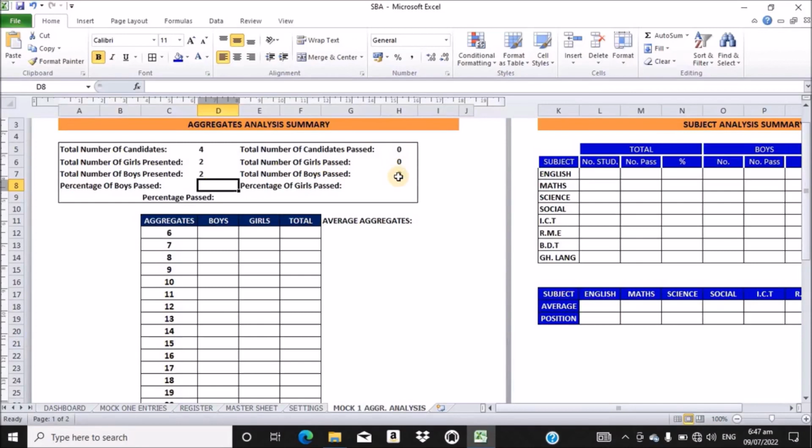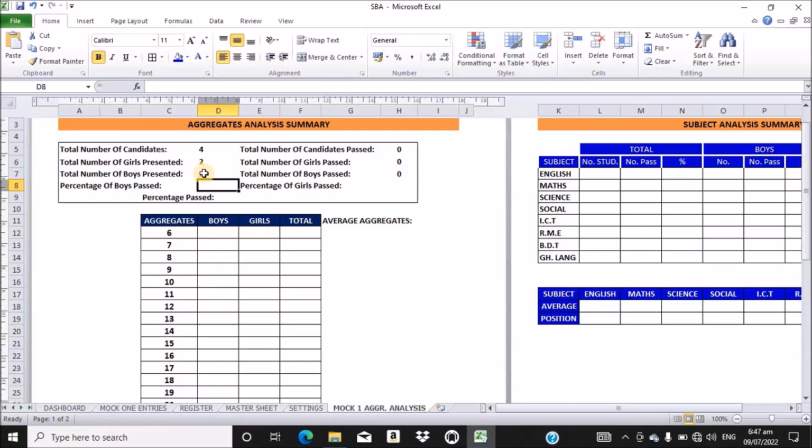So to calculate the percentage of boys that passed, we have to divide the total number of boys that passed over the total number of boys present.